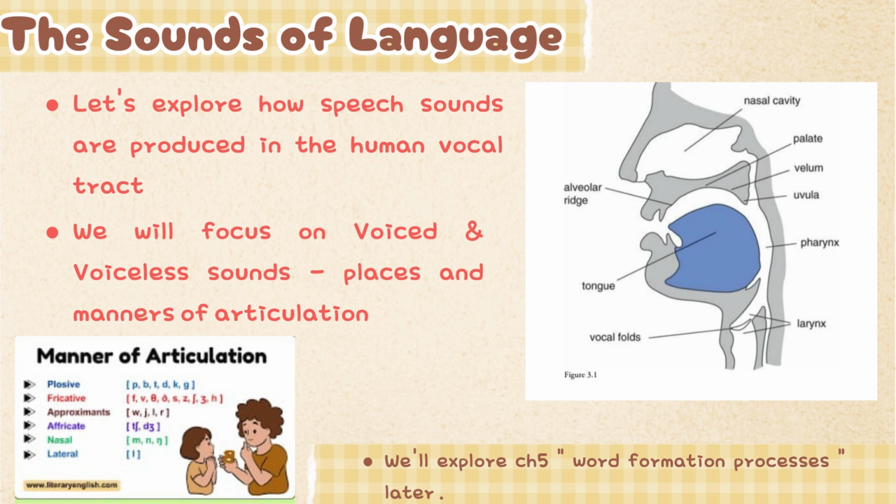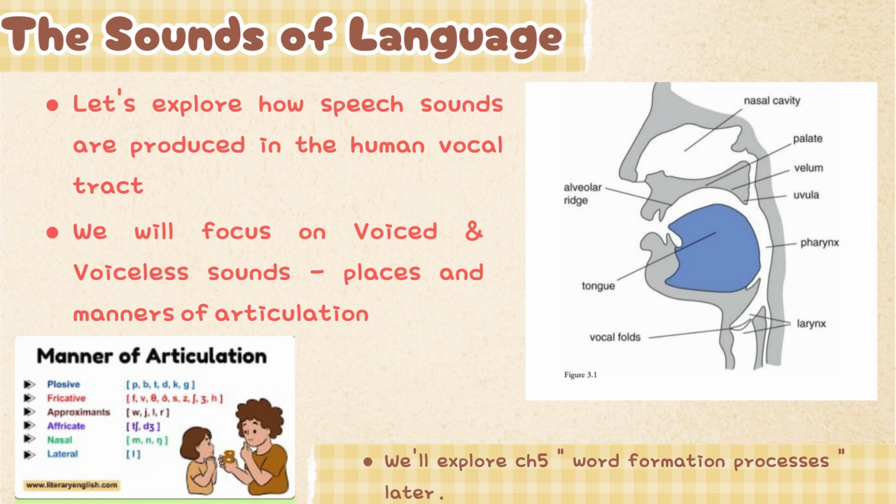In this chapter, we're going to focus on understanding how these sounds are made and how they work in language. First, we'll discuss how speech sounds are produced. This involves looking at how air flows through our mouth, how the vocal cords vibrate, and how different parts of the mouth, such as the tongue and the lips, work together to create sounds. We're also going to discuss the difference between voiced and voiceless sounds. This difference is very important because it changes both the sound and meaning of words.